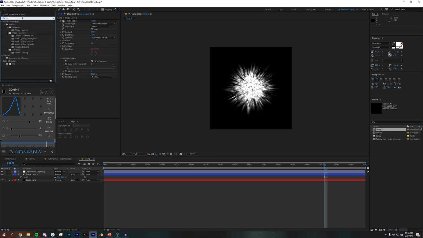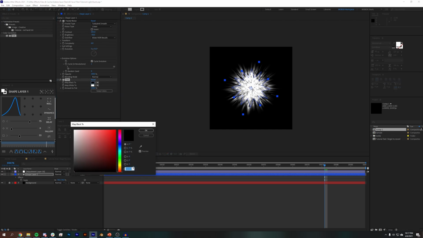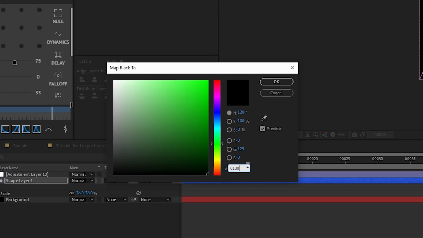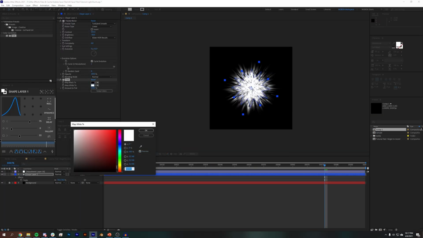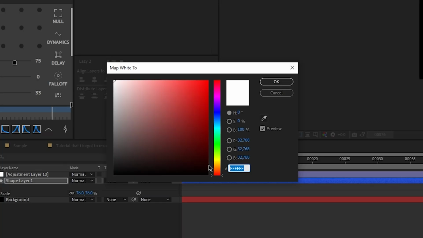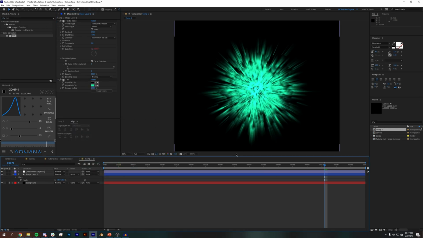And I'm now just gonna add a tint effect to this. I do have colors already chosen, and I do have hex codes for them as well. What I wanna map the black to is a really dark purple. The hex code is 01010B. And then the white color is a teal slash mint color, which the hex code is 1CF1A3. So that looks pretty cool.